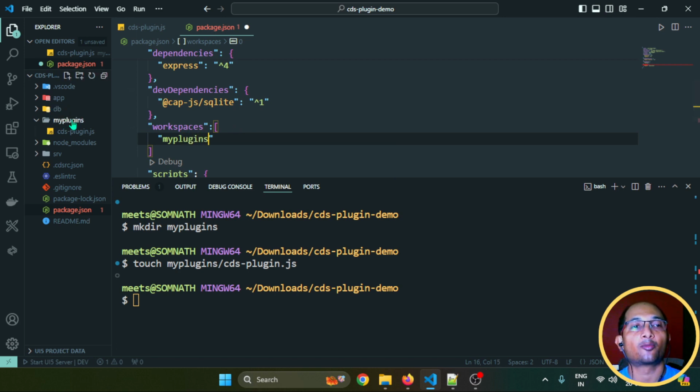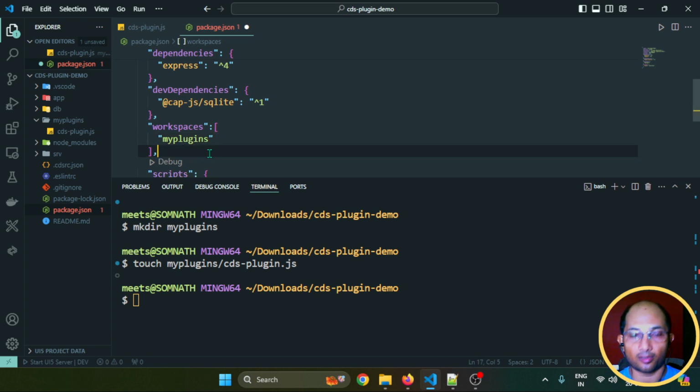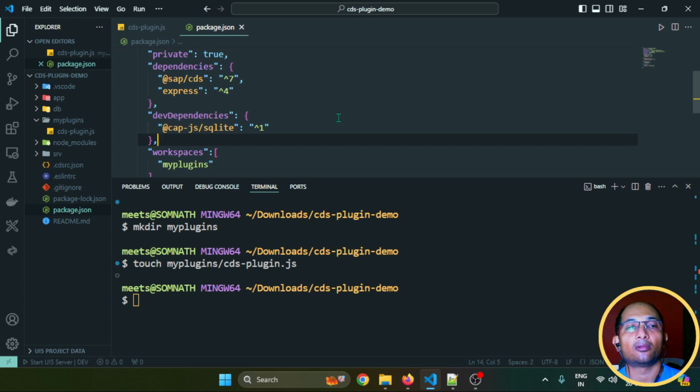So I just put the folder name my-plugins under the workspaces section, comma, and I think this is fine. But now to have this example application use or trigger this plugin, we have to add my-plugins as a dependency. So let's do that by running npm add my-plugins and let's see what happens.